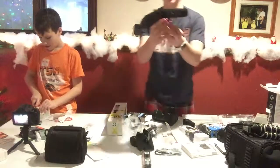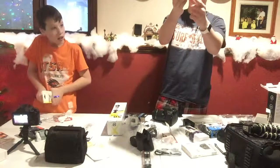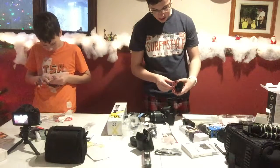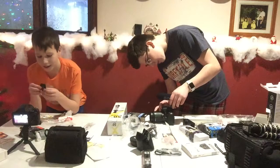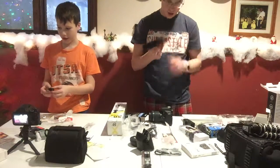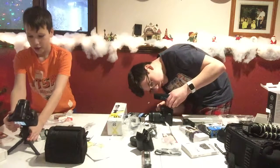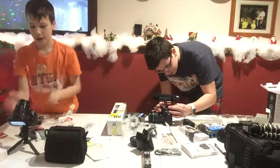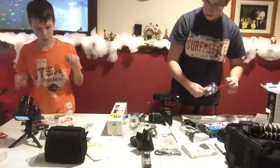Hey guys, everybody always says this does point up. These sides are plastic, this is metal, though. I don't care if this points up a little bit, it gets a better angle of the mic. So what you do is you set it on top of the camera. Oh, okay, so you can put the whole thing in. Now I see, so you just plug this into the computer. I got a turquoise laptop, and a better laptop to edit on, and I can just play games.